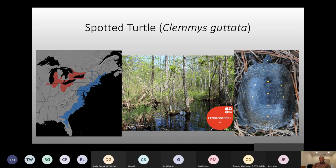So about the spotted turtle. Well, the spotted turtle, number one, as we think about it, is considered an endangered species. That is, it's a non-regulatory listed species on the International Red List, and that's the group of experts in the specialist group who essentially assess that animal biologically. It is also considered a species of greatest conservation need in all 21 of the states that it occurs in within the United States. And it's also considered a threatened species of greatest need in adjacent Canada.